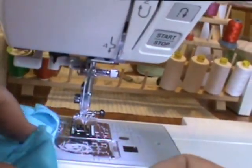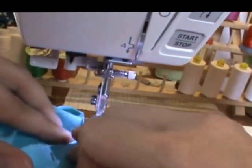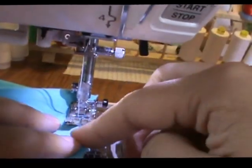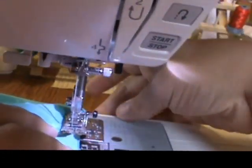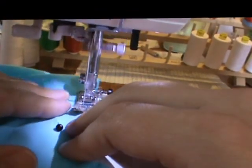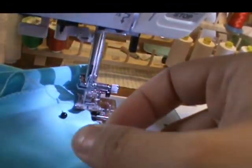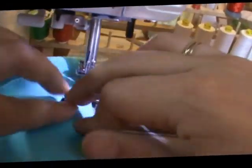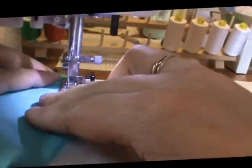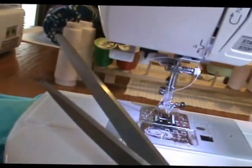And then just take the fabric, set it on your machine. Now these knits do curl quite a bit, so just do your best to keep it. And get pretty close to the edge, close enough at least so that you catch all of the pieces, and give it a go. This is just to hold it in place because the sleeves are actually going to hold it together better. But this is just kind of to keep it all together.